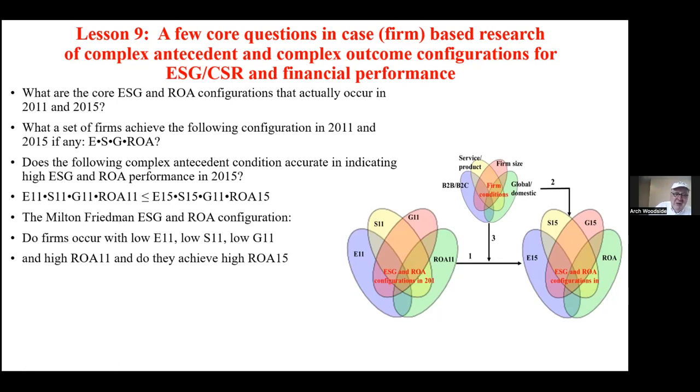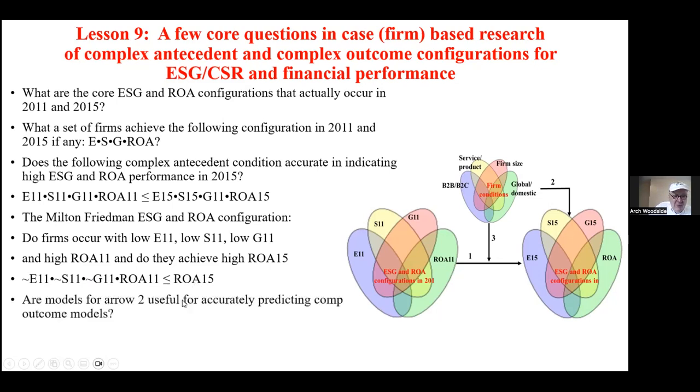Now, the people who preach about ESG, I like to say that if you're really good at ESG, it's going to pay off by higher financial performance. And so we can look at those too, as well as other questions. So this would be the Friedman statement that low, for example, bottom quintile E, bottom quintile S, bottom quintile G, coupled with high performance in 11, should be remarkably good news for return on assets in 15.